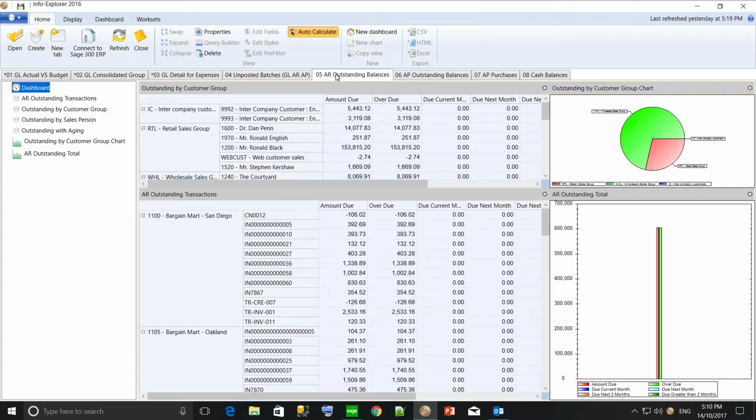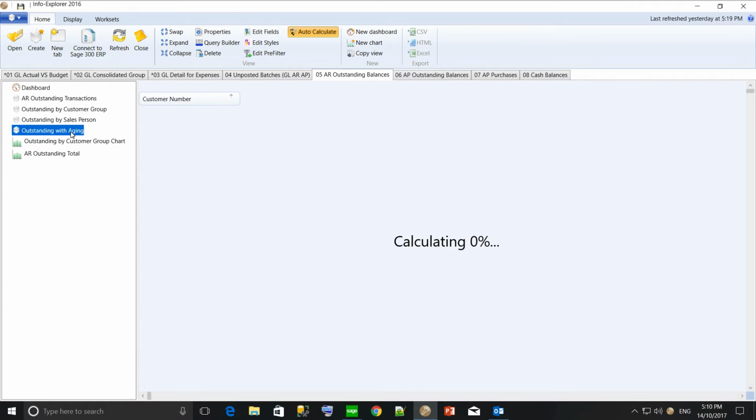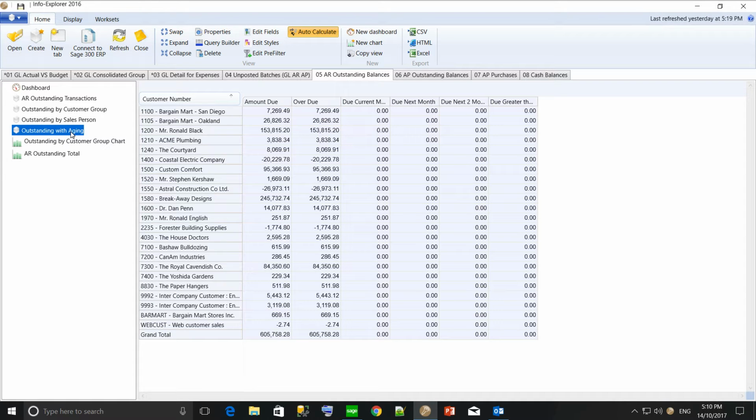Now, a particularly useful one is looking for exceptions in the accounts receivable area, and this really relates to outstandings. So what people owe you and what is currently overdue. So over here we've got a dashboard showing us the information at a fairly summarized level. But once again, we've got all these different views. We could look at this information by customer group or salesperson, or we could just go ahead and have a look at the underlying aging. So down here I've got a list of all my overdues, and these particular customers are not looking that great.